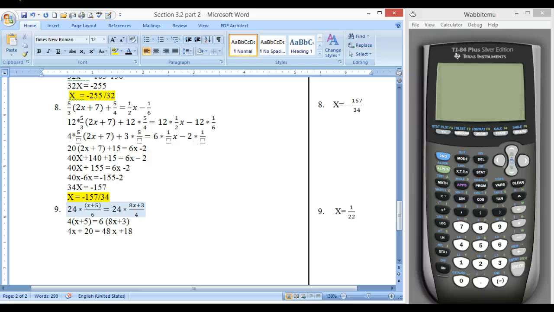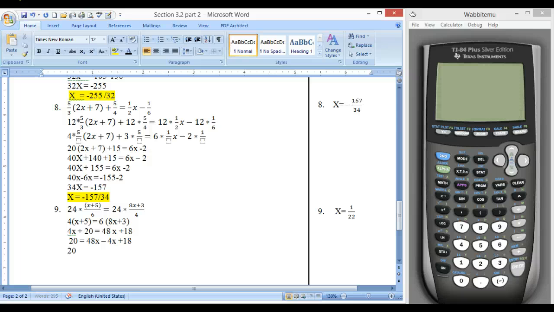Okay, now we just need to combine everything on one side. Let's go ahead and move my 4x to the right side. I'm doing that because I can see if I subtract 4x to this side, it'll keep my x's positive. And subtracting my 18 also will keep this positive. So my next step, I'm going to subtract that 4x over, which gives me 48x minus 4x, and I haven't done anything with the 18 yet.